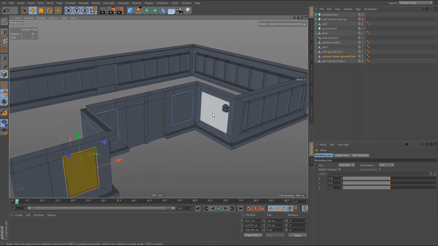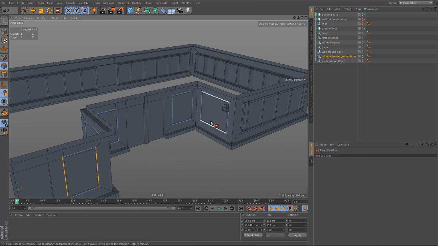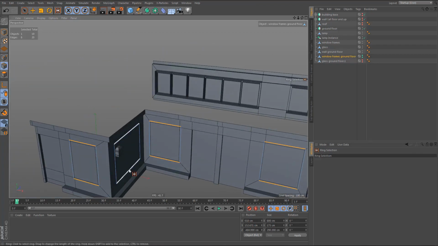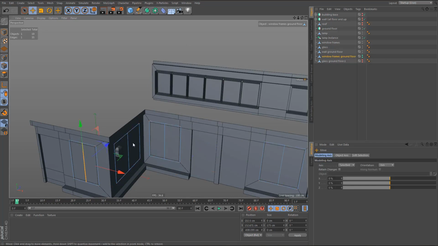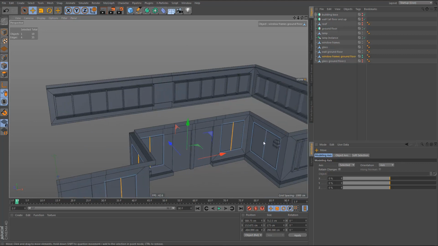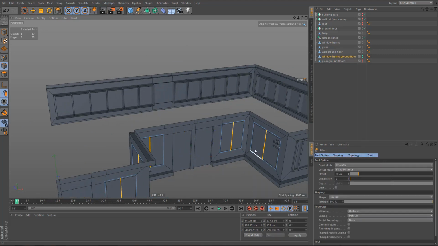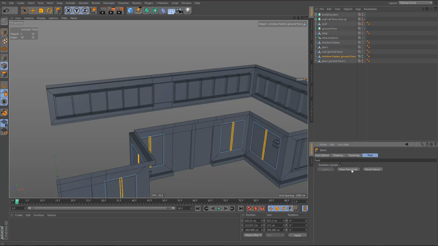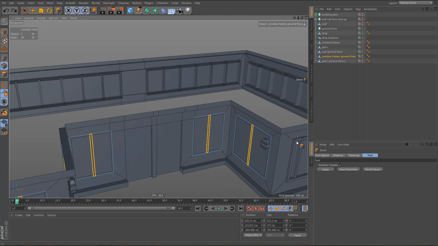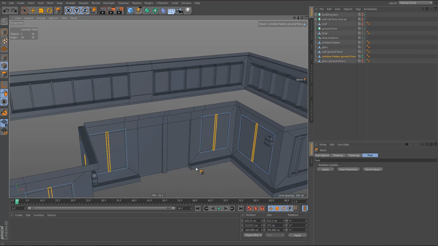And I think I'll turn each of these into double windows. So I'm going to select these edges, connect them, and then select the edges and bevel them with an offset of 4. So we're getting the same width for the window bars that we have for the other window frames here.